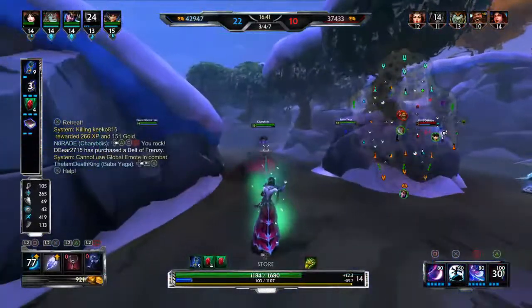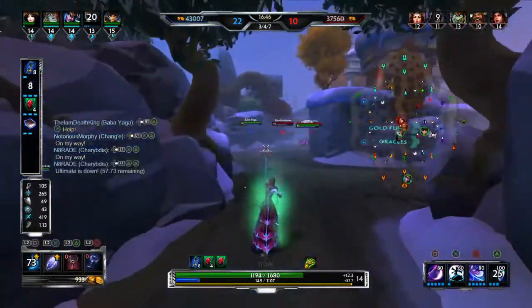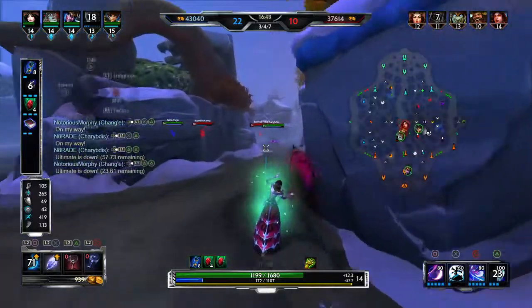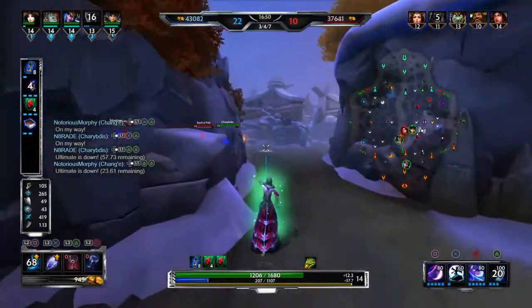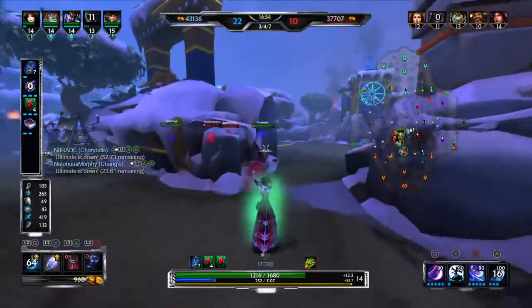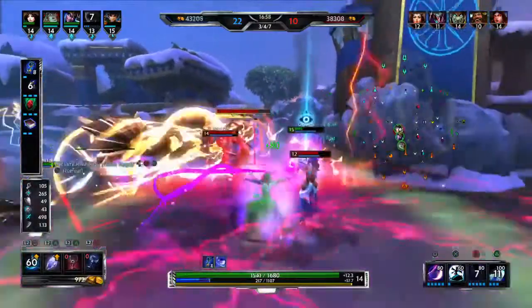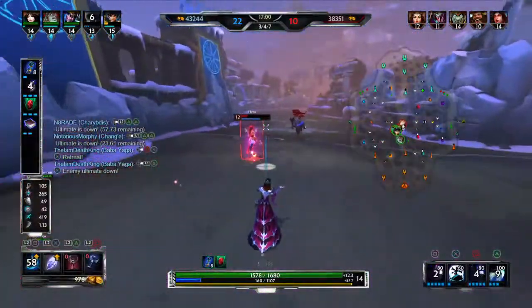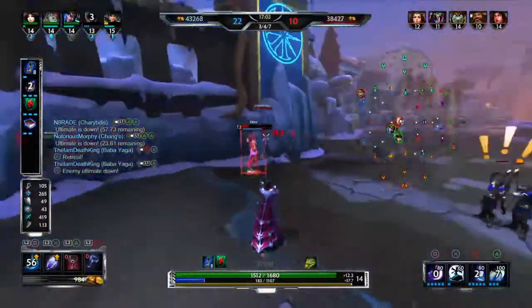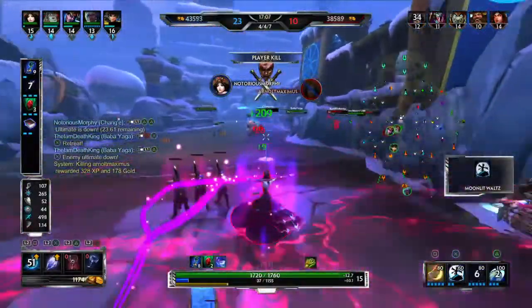Help! On my way. Ultimate is down. Your middle tower is under attack. Your middle tower has been destroyed. Retreat! Ultimate down. That's what happens. That was a big brain play.